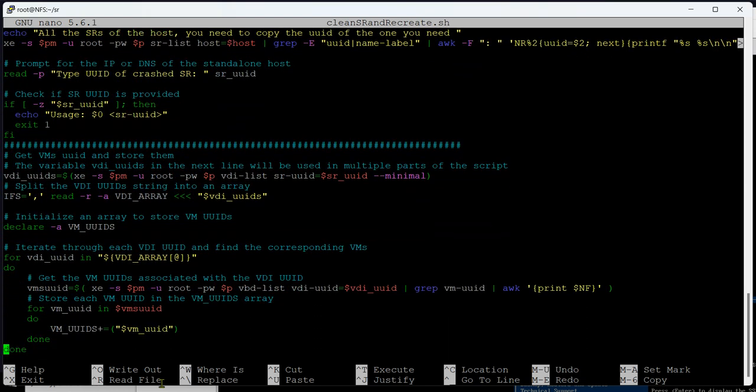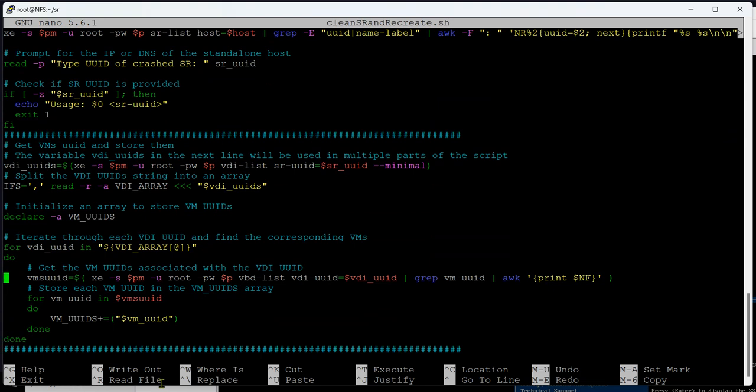The next part in the script is gathering the UUIDs of the VMs, because it needs them later. It also stores the UUIDs, because we will first delete the disks of the VMs, and then delete the actual VMs.